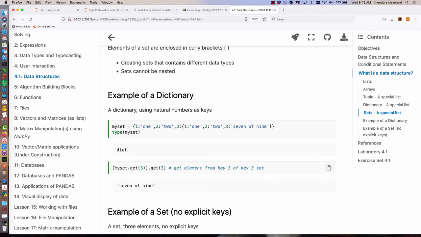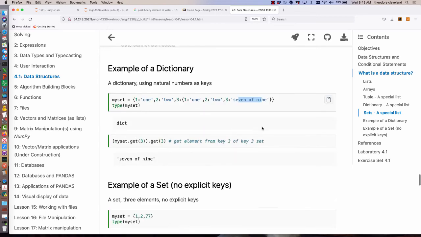So if we take my set, we use the get function. It says get the third key from my set. So it goes 1, 2, 3. There's the third key. And so the item in the third key happens to be another set. And so now when we execute the get on that other set, it's going to go to the third key of that, and it'll return the data, which in this case is 7 of 9.